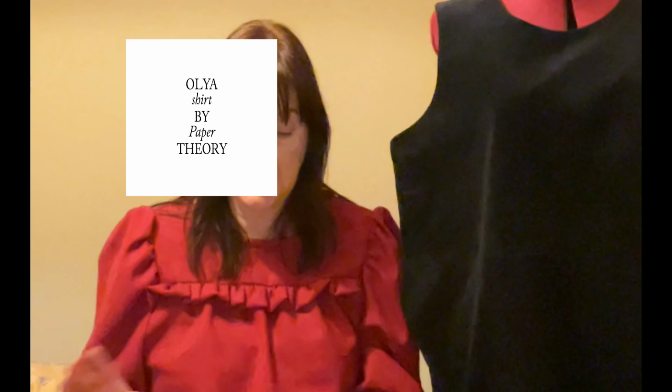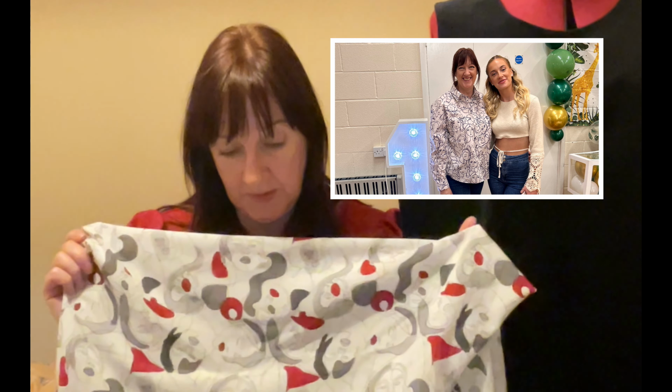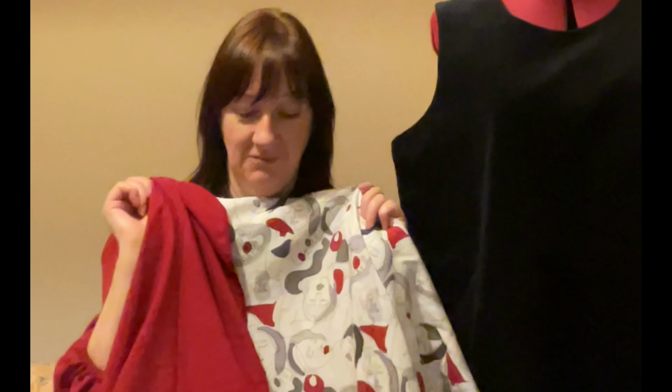But then I thought to myself, because I've made the Olya shirt, I can't remember who that's by, but I've made that and I love it. I wanted to make the faces. Mind you, I've already got the Olya shirt in a face material. Never mind, that was my plan for this. And I'm thinking, no, I haven't got enough. It's kind of structured, so you cut the sleeves out, and the top piece is all in one. The yoke is ever so strange construction, and a lot of people have used striped material and swapped the stripes round, so stripes going down that way and stripes going that way. Anyway, I thought I could combine these 2 together, so I'll end up with my Olya shirt, and I think that'll look really effective. So it's probably a good job I've only ordered 1 meter of each, isn't it?